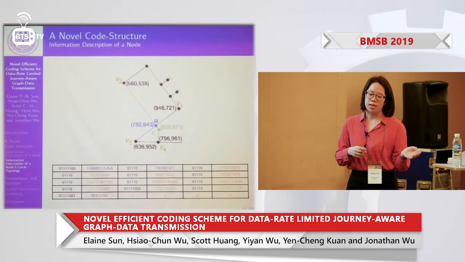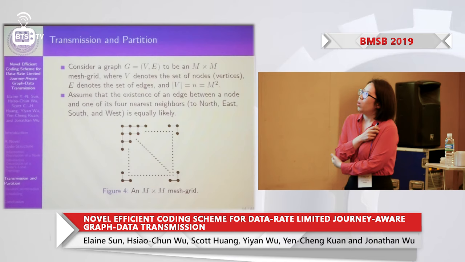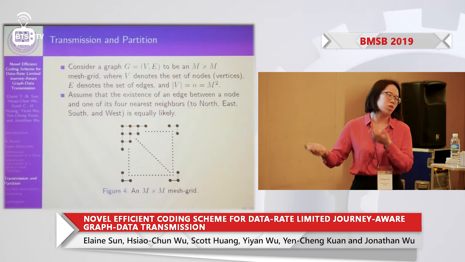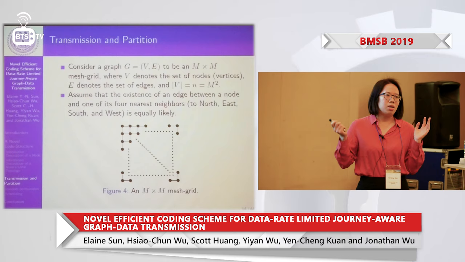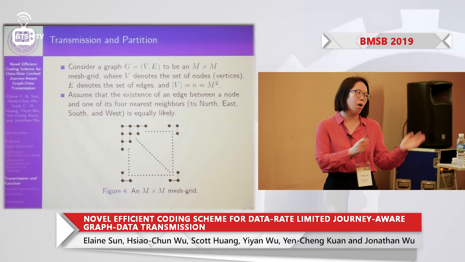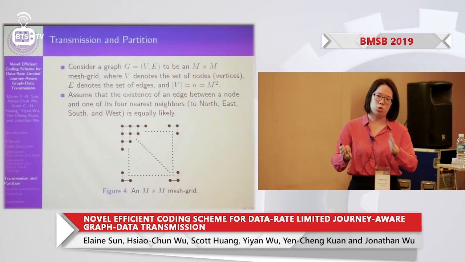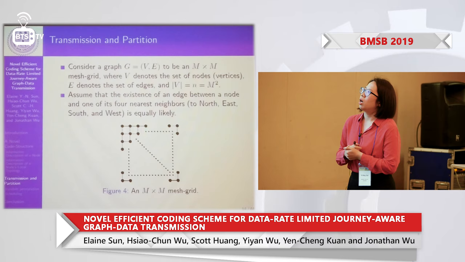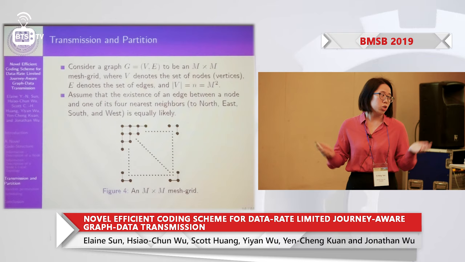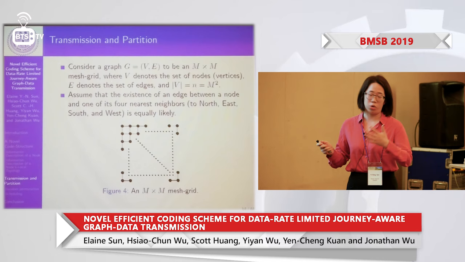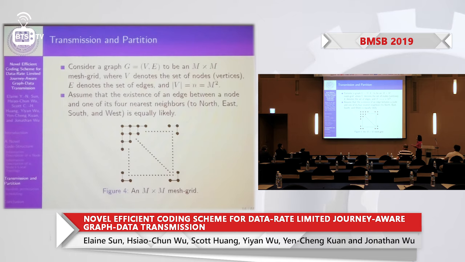Now we can construct a graph using our structure, and all nodes have their own data units. We can think about how to transmit those data units. Why do we discuss transmission and partition? The reason is data rate. If the data rate is large enough, you can transmit the whole adjacency matrix or whole new scheme at once. However, the graph will be enormous, so you need to cut the map and transmit it in multiple rounds. Because the adjacency matrix cannot describe curves, we set up a mesh grid so the adjacency matrix can accurately describe a graph — each edge is a straight line in an n-by-n mesh grid.